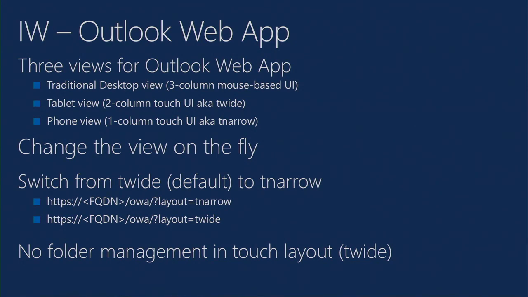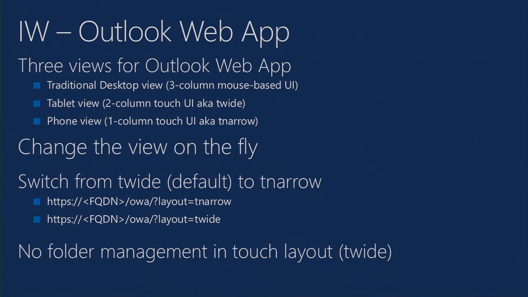If you just go to your Outlook Web App site in Exchange 2013, you get that traditional 3-column view that you're used to. You have your trees, you have your messages, and then you've got your reading pane. With the other views, we might drop off 1 or 2 of those columns. The 2-column view gives you your messages and the reading view, and then the ability to collapse and expand the pane. The 1 column view is just all of your messages, which is basically what you would see if you went to Outlook Web App using a mobile device. We also have recognition for devices that wouldn't support one of these views, and for those devices, you would automatically inherit what we call the light version of Outlook Web App.